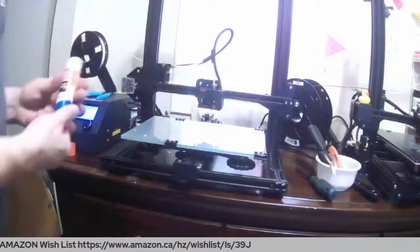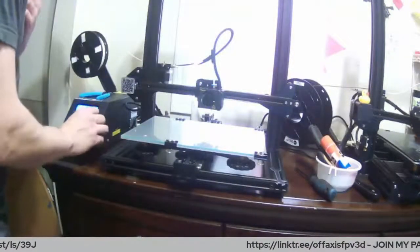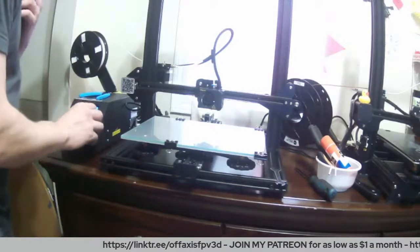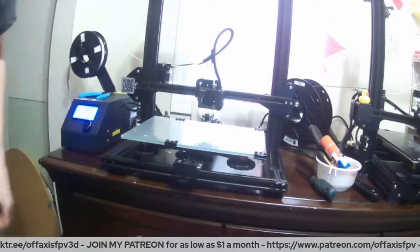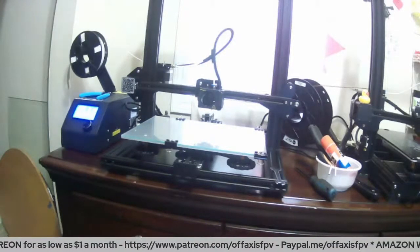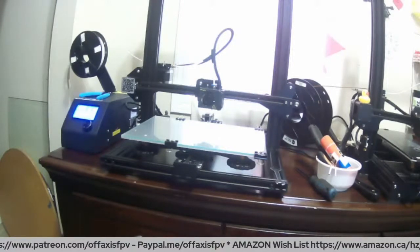The leveling looked pretty good, so I don't think that's the issue. So we'll leave it at 45 degrees again, of course, because that's what it's set up to be. I know it's not optimal, but it is what they have it set up for the model. Manufacturer, see seller for warranty issues. Yeah, see seller. See manufacturer for warranty issues. Yep. Yeah, exactly.